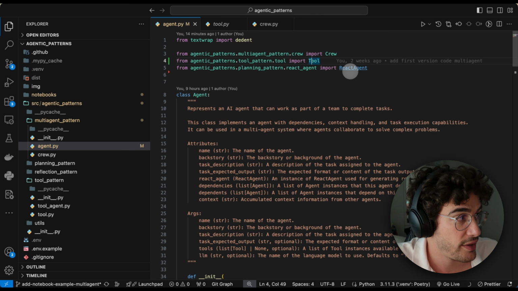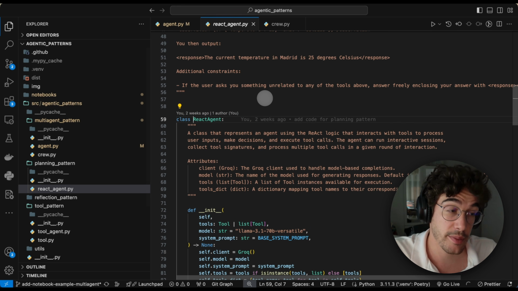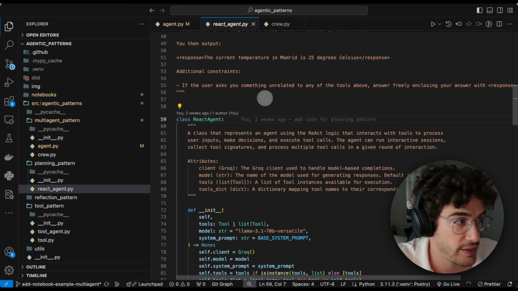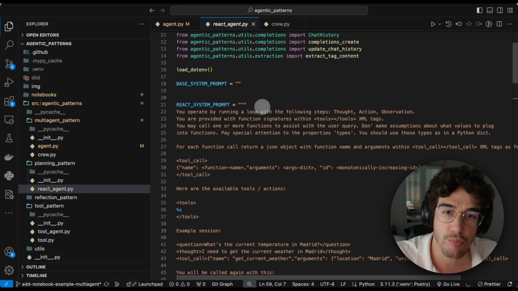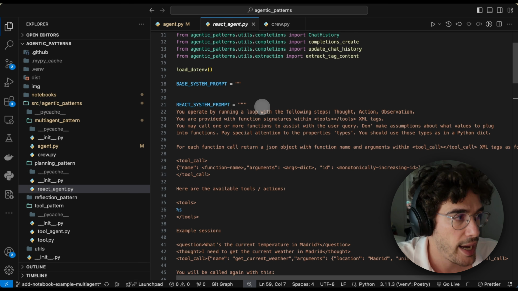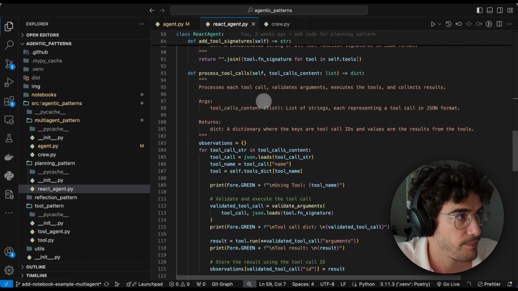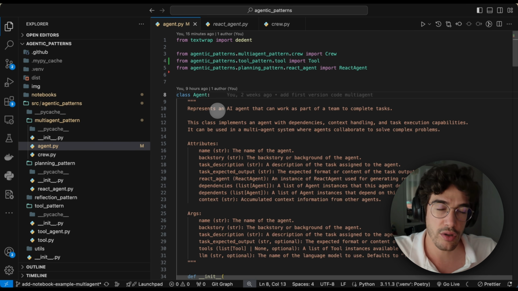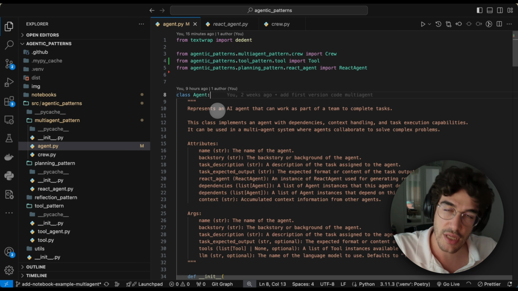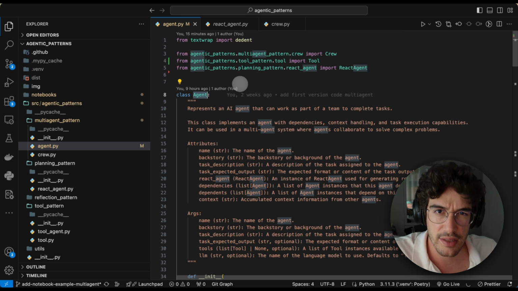And the second thing that you should be already aware of is the React agent that we implemented in the previous video, in the third lesson of the series. Remember that we were defining all this React system prompt in the previous video, and we saw how the React technique could be implemented in very easy steps, okay? So this agent is going to be based both on the tool, because an agent can use multiple tools, and on the React agent, because under the hood, this agent class is going to be a React agent class.